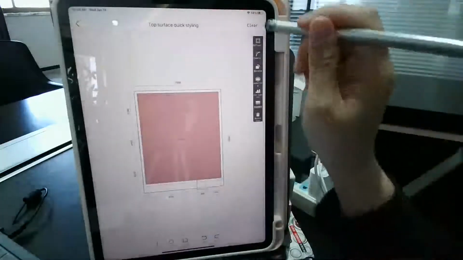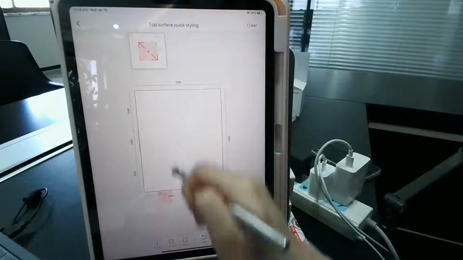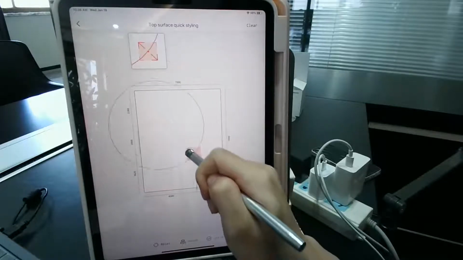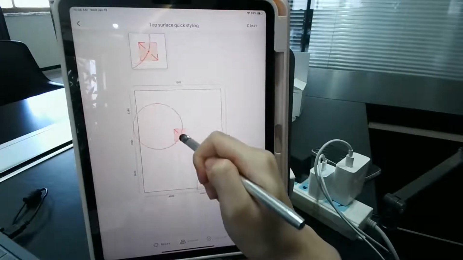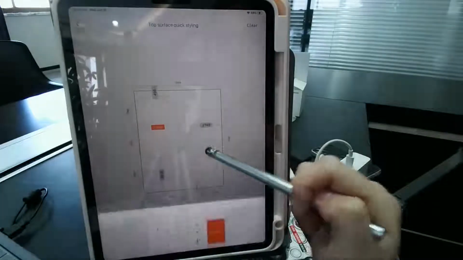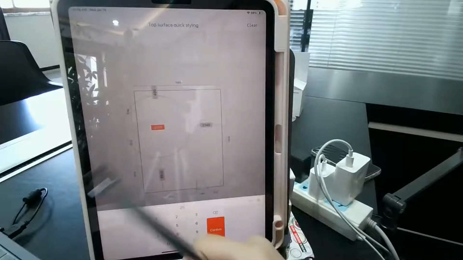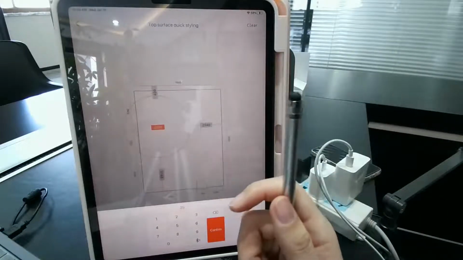But if you're not satisfied with this one, just clear the whole area. If you want a circle one, it's the same. Look, this circle goes too far over the line, so we can adjust it. Like, every data in this app is editable.